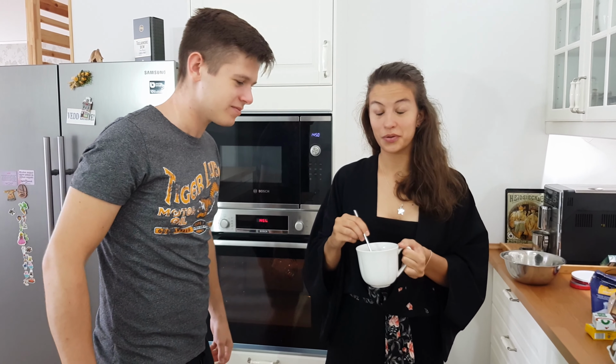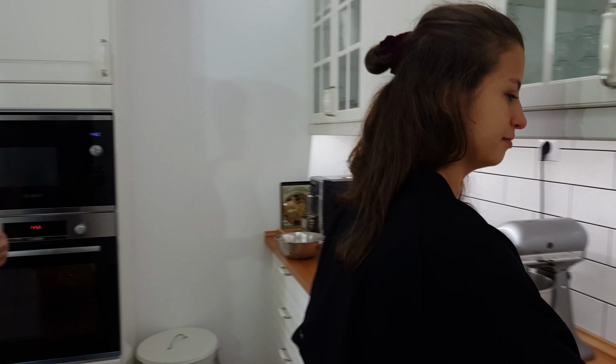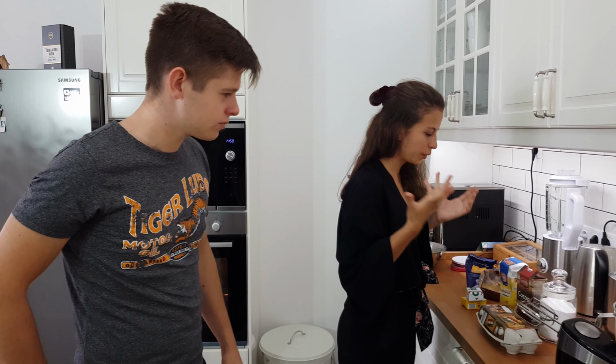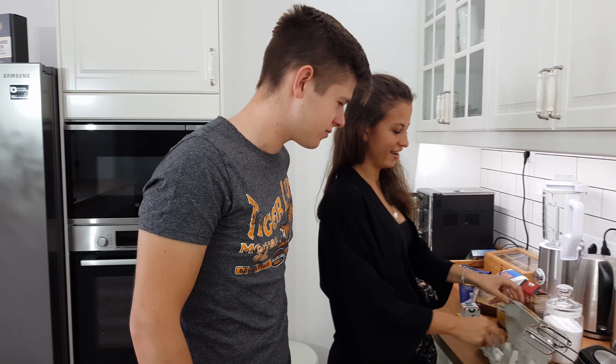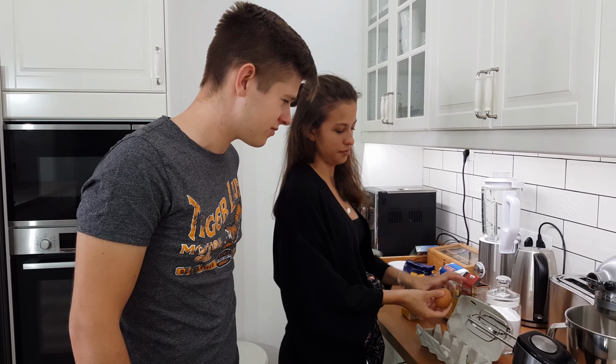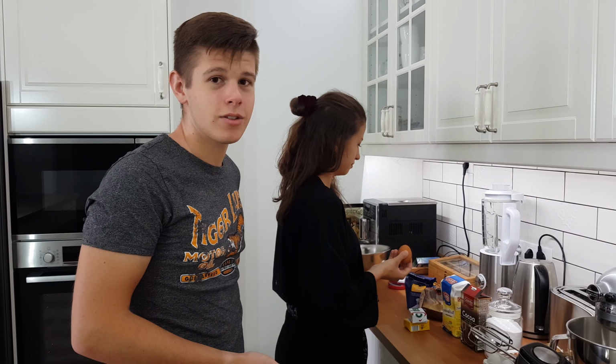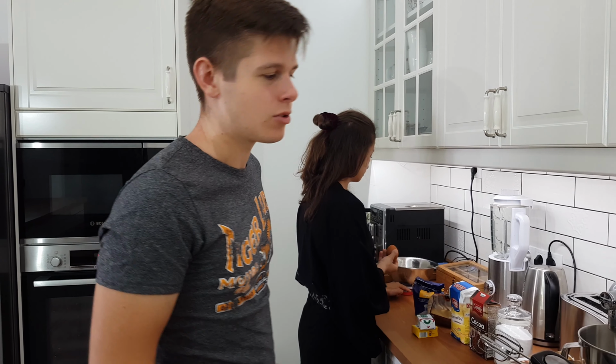So now we will put it away to cool down, because we don't want it to make the eggs stiff. Now we start with mixing an egg, a medium egg would be perfect, with sugars. We start by mixing an egg with sugar.